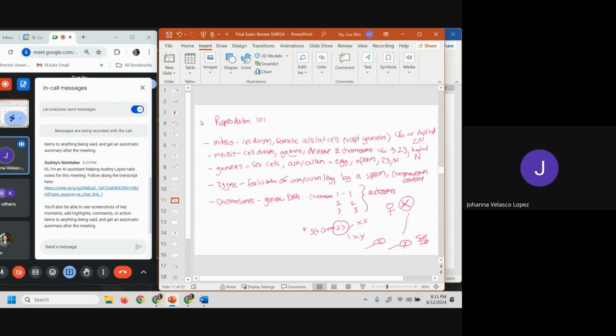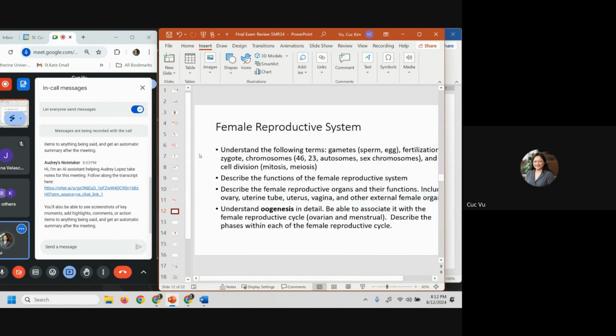Can we just go into depth with meiosis later on in the folliculogenesis? Oh, absolutely. Yes. And actually, meiosis is more discussed in oogenesis than folliculogenesis. But yes, we will be going through that. That's usually what students have the most difficulty in. Yeah. All right. So that was a kind of a reproduction 101.